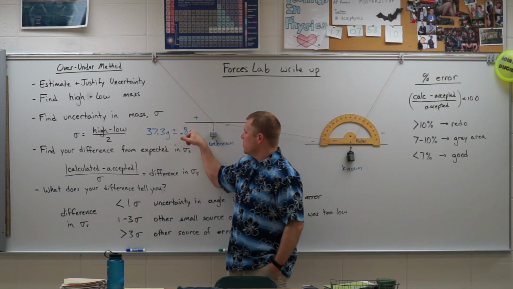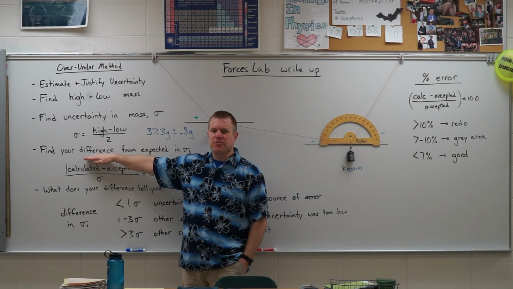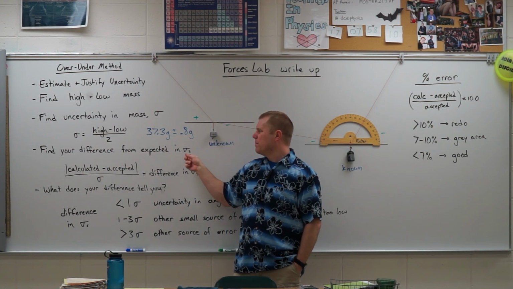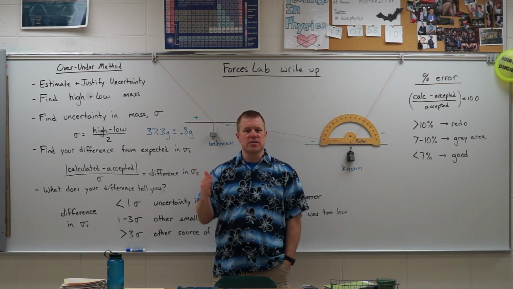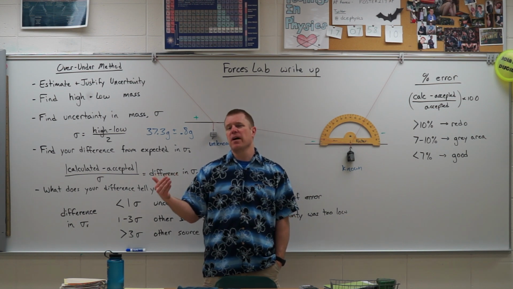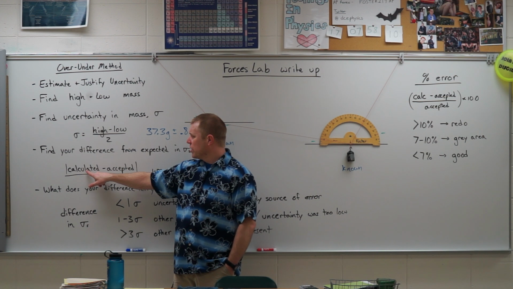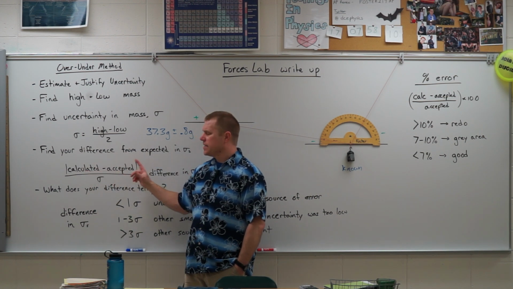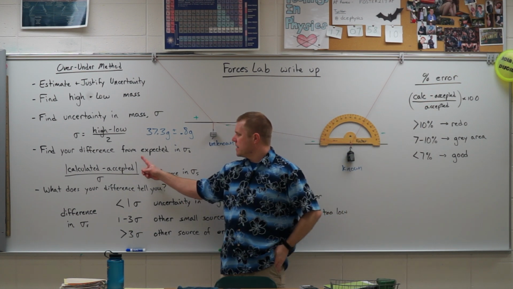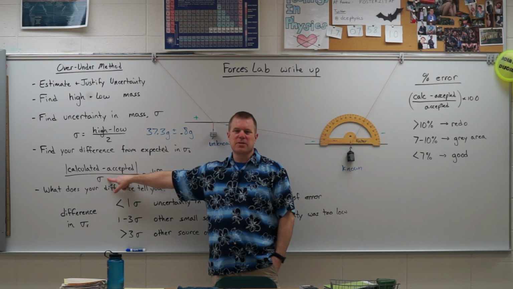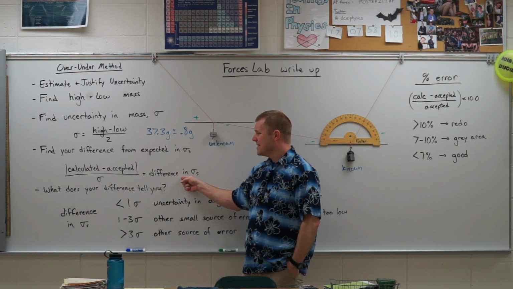Now that I have my uncertainty, which is this plus or minus number here, I'm going to look for my difference from my expected value, and I want to put it in terms of sigma, not in terms of grams. So I kind of want to change the units. So when we have acceleration, we might find the acceleration in g's. This is kind of the same idea here. So we're going to take our calculated value minus our accepted value, kind of the top part here, take the absolute value and divide by sigma. So this is going to transform it from a difference in grams to a difference in sigmas.